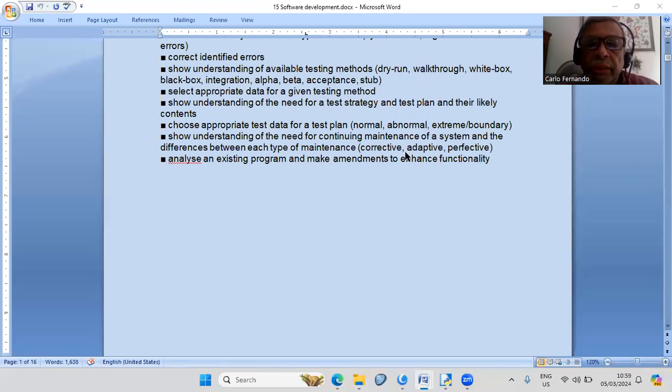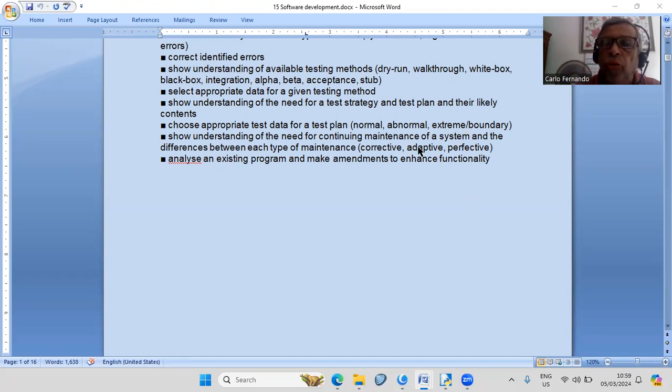There are three types of test data, namely normal, abnormal, and extreme or boundary. The normal one should be accepted; abnormal should be rejected, that is erroneous data. And extreme or boundary. If it is a student mark system, 0 and 100 are the boundaries or the extremes of the marks range, so 0 and 100 should be accepted.